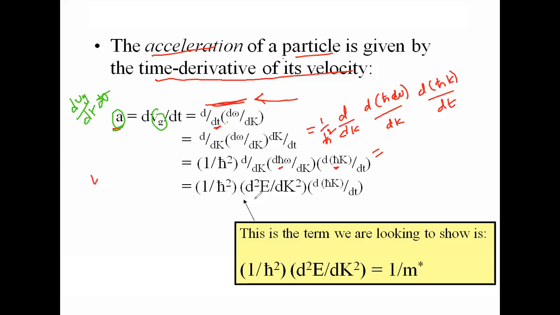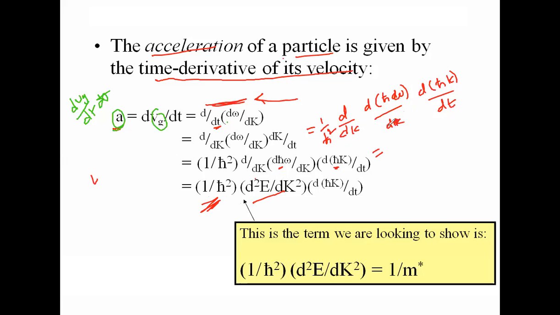Okay sir. So I got a 1 by h cross square. Then what do I have now? So now I have to get this. So the last one I did, h cross omega. What do I have to do here? So d by dk of h cross omega. From here, d by dk of that.